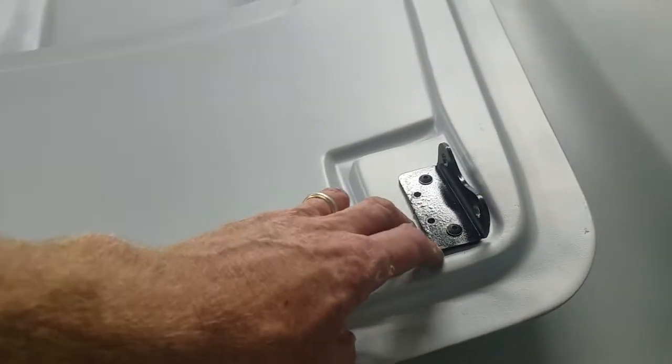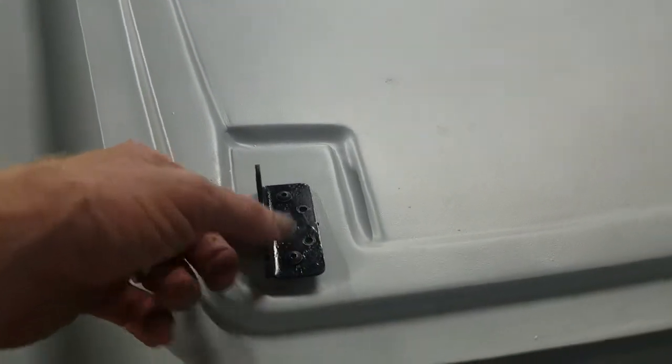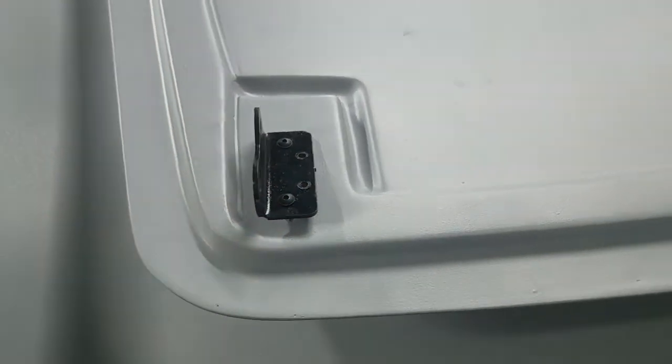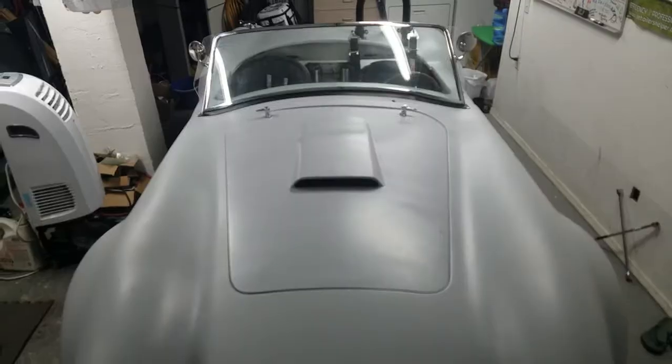And this one looks like it's okay. I still need to put a couple more fasteners in there. So the hood was going to get attached, but it's not. I've got to fix that now. So let's go back to how it was.